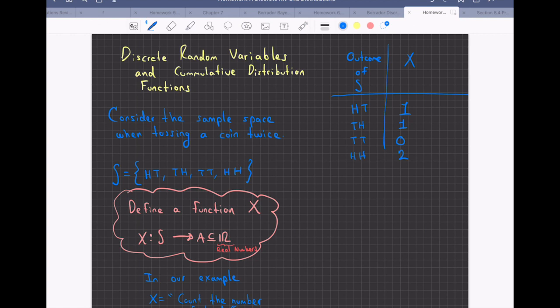So you see, we have a relationship between the sample space and some subset of the real numbers. In this case, the subset with the numbers 0, 1, 2. Each outcome has associated one value in this set. The point is that a random variable essentially relates the outcomes in the sample space with some numbers. Like in this case, because X is the number of heads, the relationship of these outcomes with the numbers 0, 1, 2 is this one. All right.